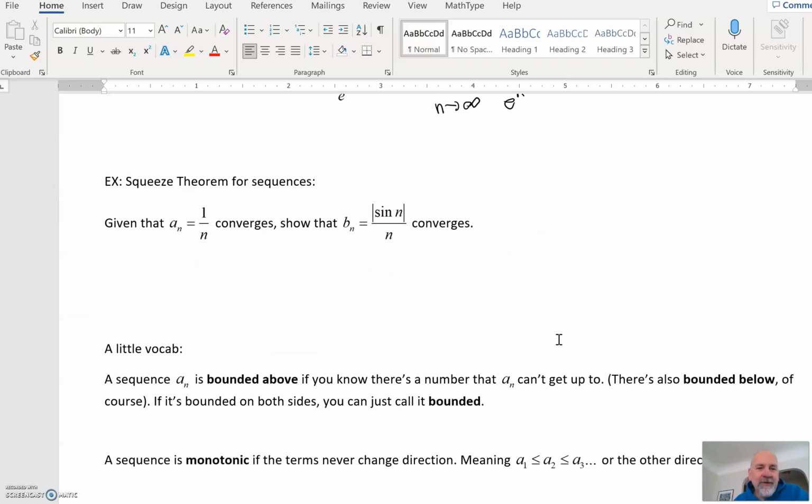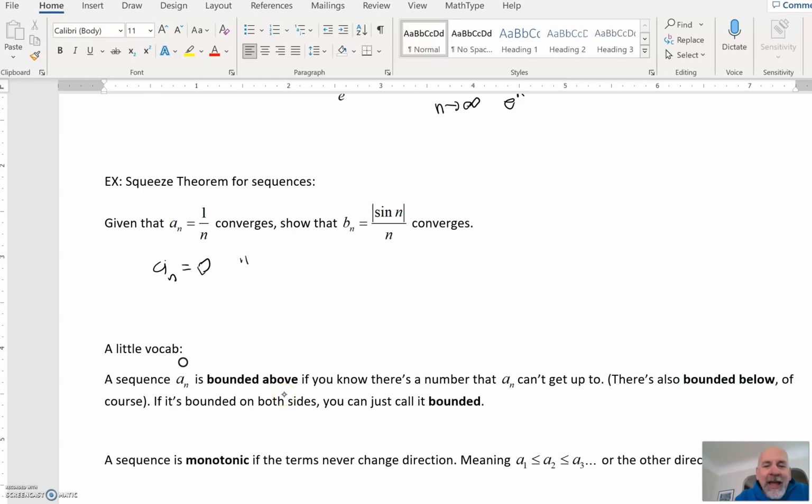There's also a squeeze theorem for sequences. Given that an of 1 over n converges, show that bn of sine n over n converges. And so remember, the squeeze theorem is when we have two functions that are approaching a limit, and if they're approaching a limit, then anything that stays between them also has to approach that same limit at that same value wherever you are. So we know an converges. That'd be 1 over 1, 1 over 2, 1 over 3. It gets closer to 0. And so I could say that converges. I can also say an equals 0 converges, right? Because that's got to converge because it's just 0, 0, 0, 0, 0. It's infinitely close to 0.